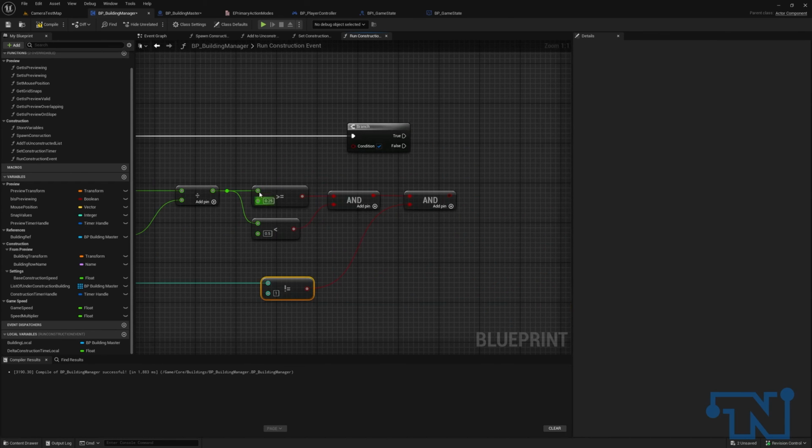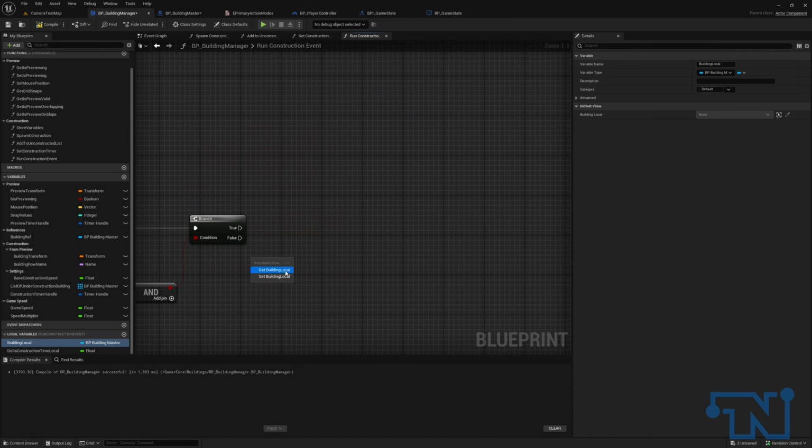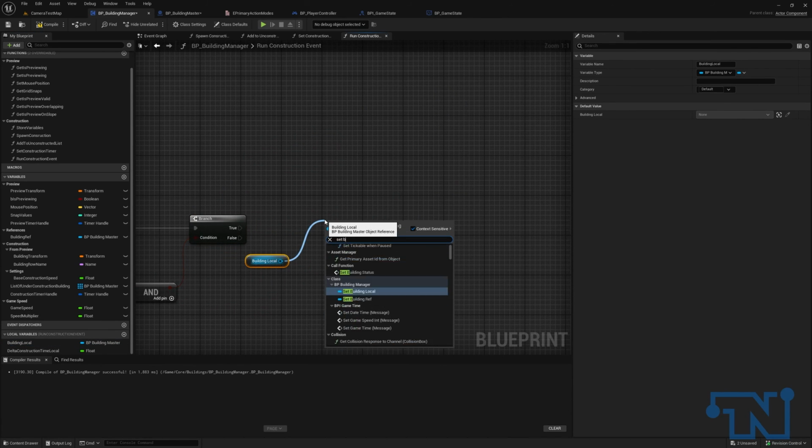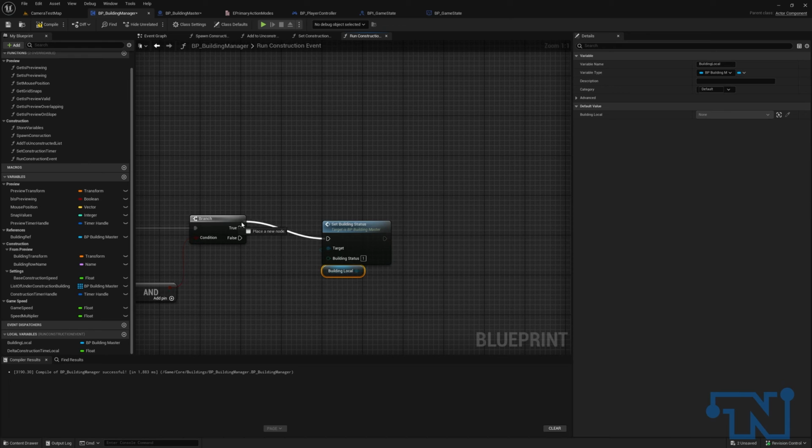Because it starts at 0. Once we hit 25, we'll update it to 1. We don't need to update it every single time between 25% and 50% constructed. We need to do it once. So this is a way of saying, hey, do this once. We are going to get our building local, and we are going to set building status. And we are going to, at this point, set our building status from 0 to 1.